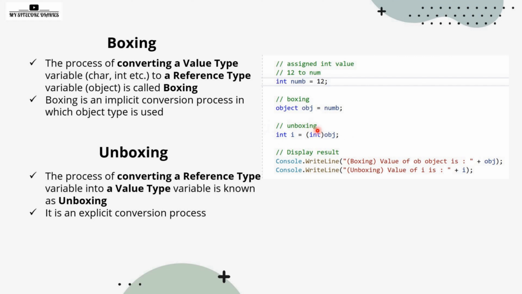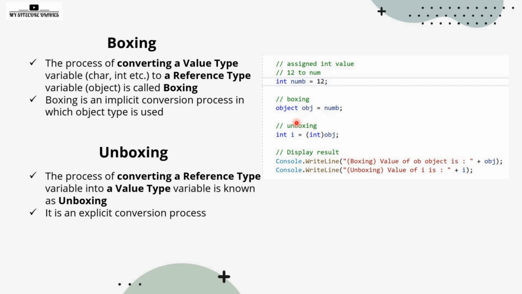Now what is unboxing? If you see here, we are writing int i equal to, with casting, (int) obj.